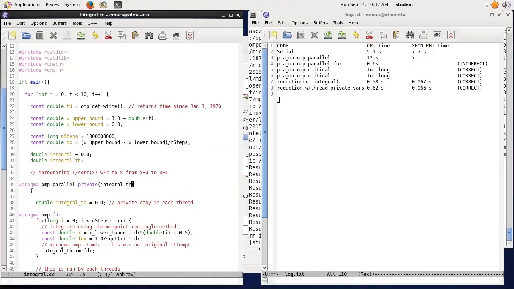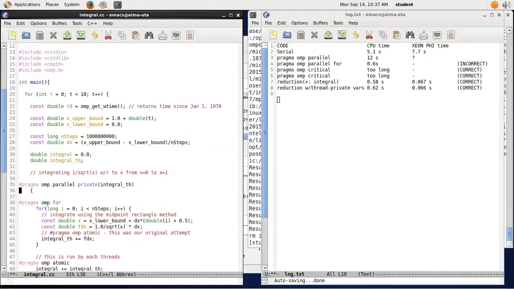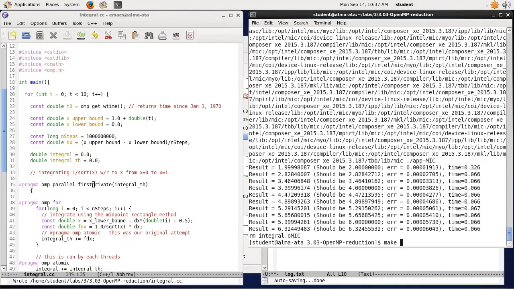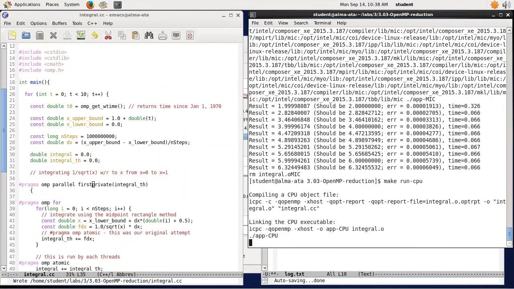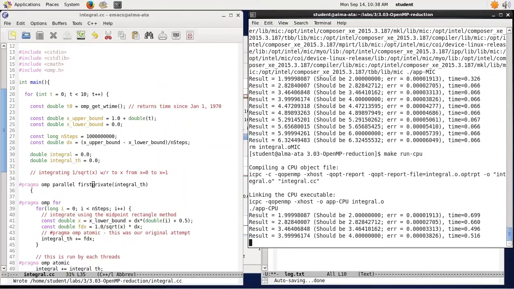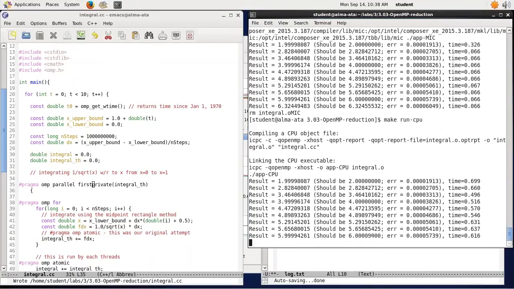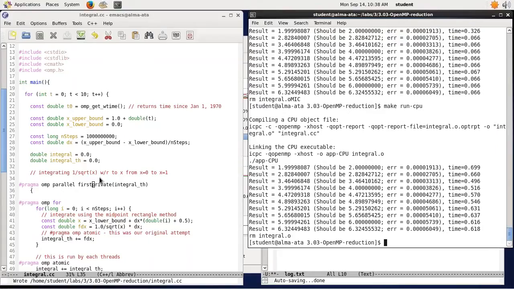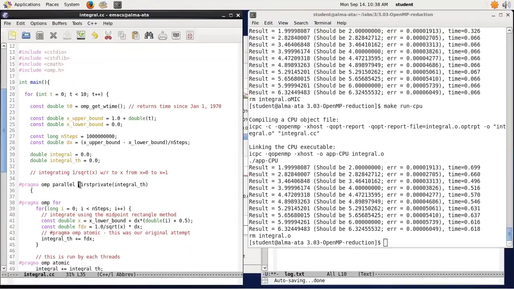If I'm using private, then I have to make sure to initialize integral th inside of the parallel region. Or if I don't want to initialize it here, I can initialize it there, and then instead of private use firstprivate. As you can see, it produces correct results. So in C and C++, you have these two ways to create thread private variables. In Fortran, it's only using this clause.